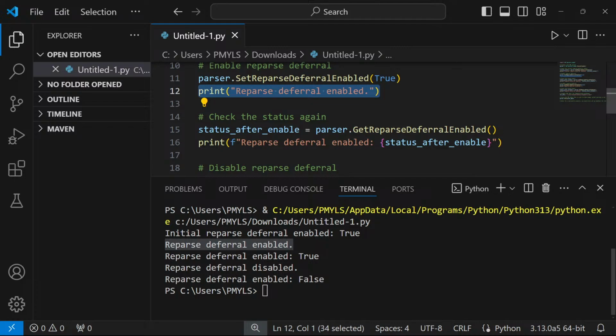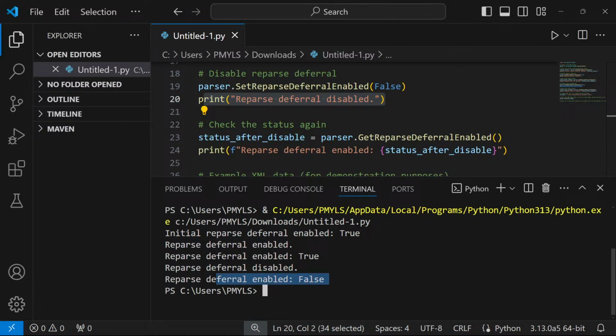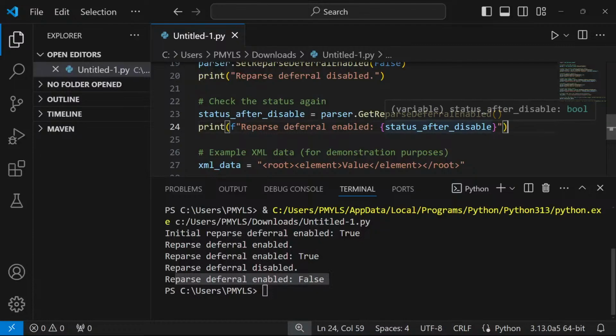And then we're going to check the status again. It is still enabled. And then we're going to disable it, and print reparse deferral disabled. And then we're going to check the status again, and it's going to return false. Status after disable. Because we're using an f-string, that's an expression.